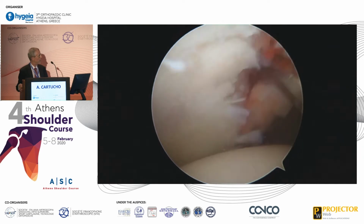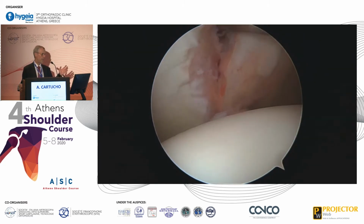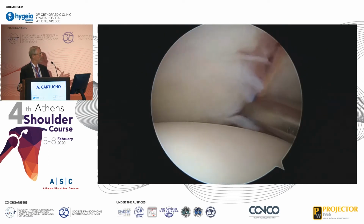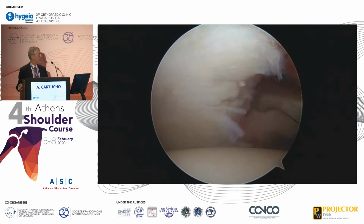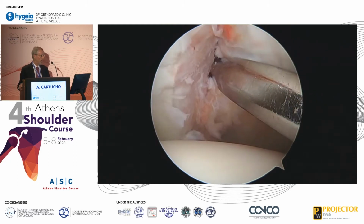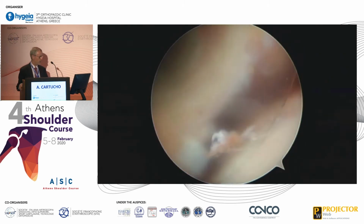I use this kind of instrument in order to detach my labrum. As you can see, I have a clear view of my labrum and a clear view of my bone, so it's easy for me to understand where I should cut, where I should disinsert my labrum. As you can see, this patient has a bone loss of the anterior glenoid, but as I tested previously and showed to you, this is a non-engaging Hill-Sachs lesion, so I'm going for a remplissage procedure. After clearly detaching my labrum, I'm going to abrade the anterior surface of the glenoid, and then I pass to the posterior part.